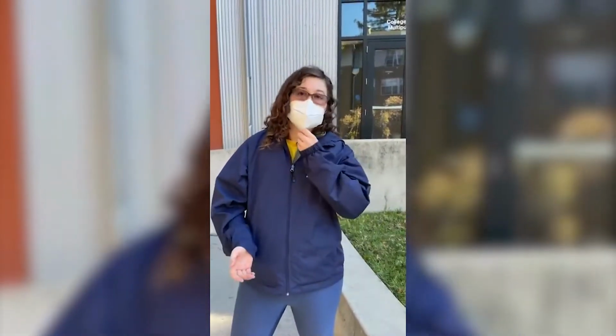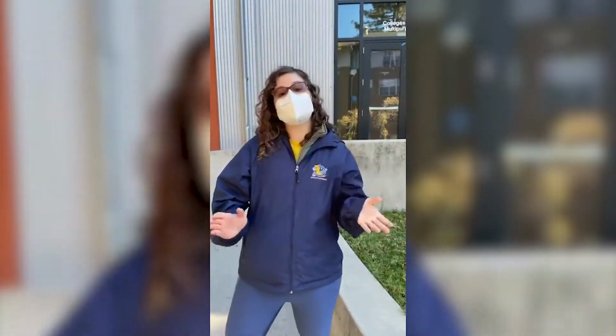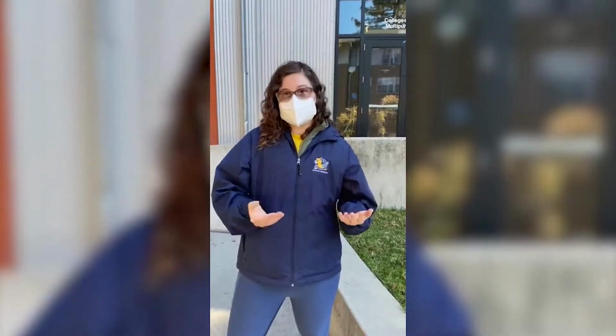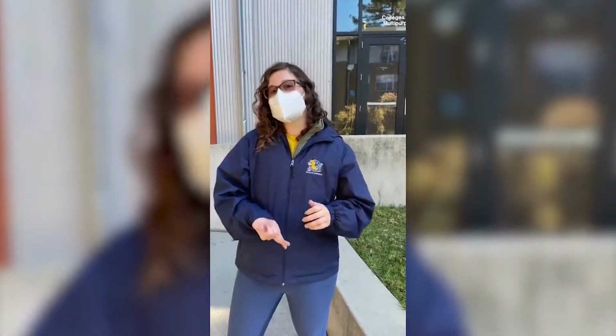In addition to that, maybe you are thinking that you don't want the meal plan, but you would like access to the dining halls. You can also use the Get app, and you can purchase what we call Select Club meals. So you can purchase meals in increments of say 20, 30, or 50, and then you just use them one at a time.